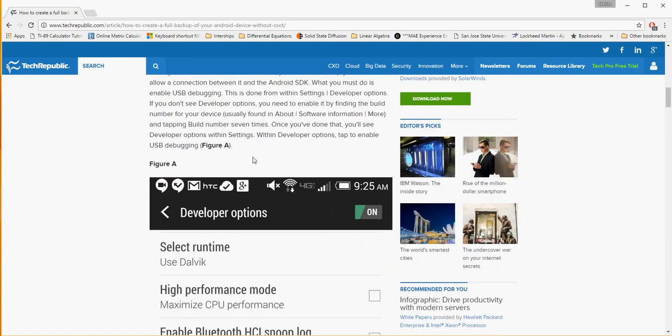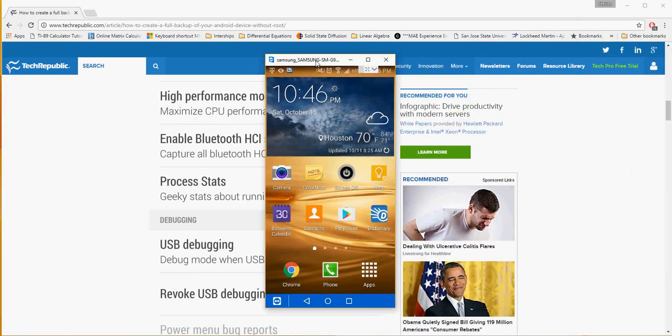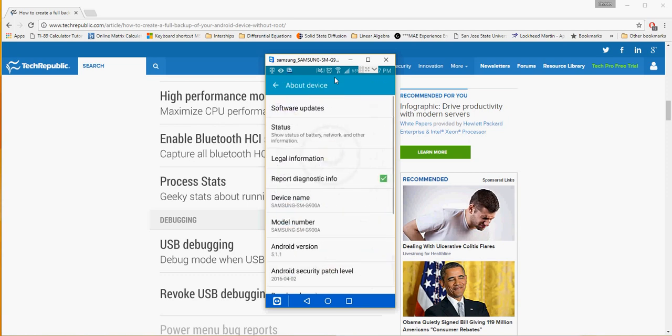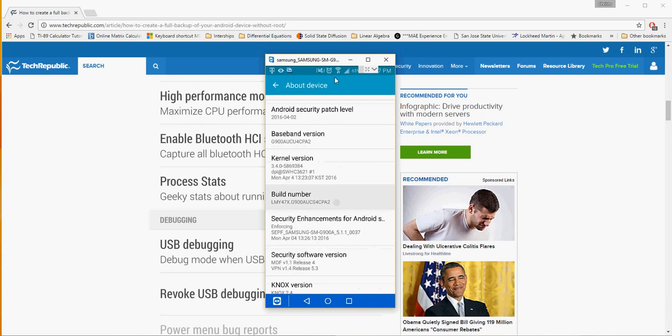So the first order of business would be to go into your phone and have USB debugging enabled. Now let me show you how to do that. So right here, I got the screen from my phone. I'm going to show you how to get into your USB debugging. So the first thing you would do is go into settings, and you would scroll down until you find about device, and you would go into your build number, as you can see right there, tap on it a lot of times until it says 3, 2, 1, you have enabled developer mode, and I have already turned on developer mode, which is why it says that.